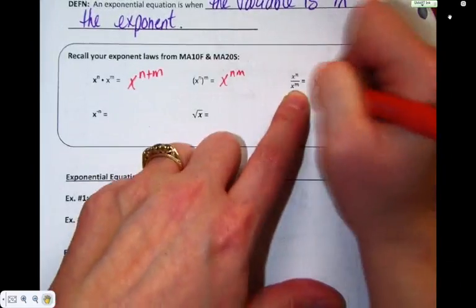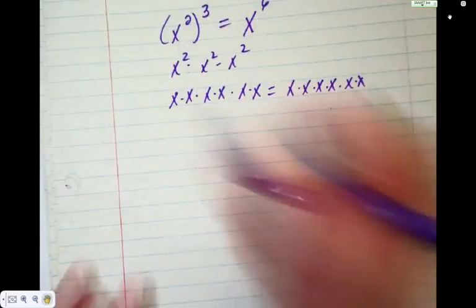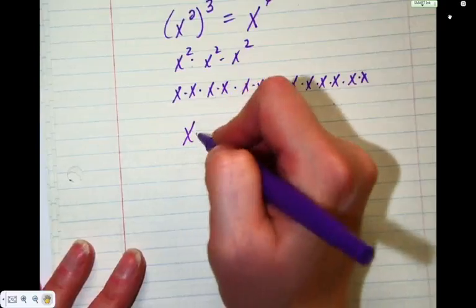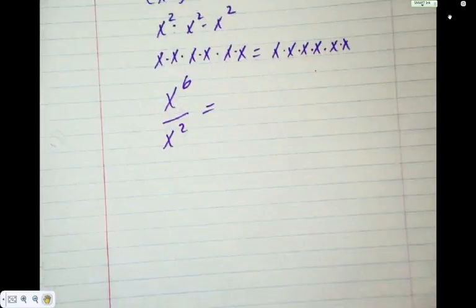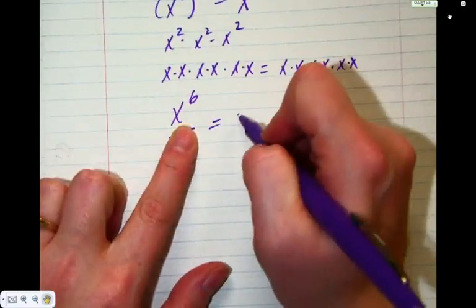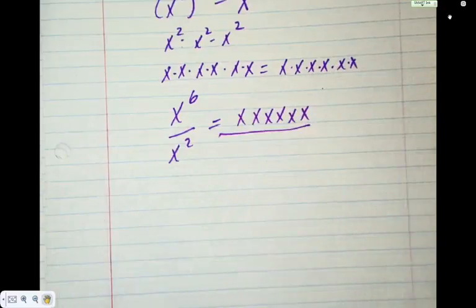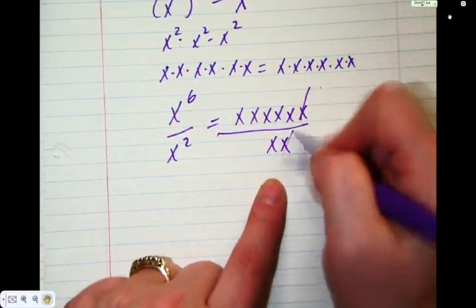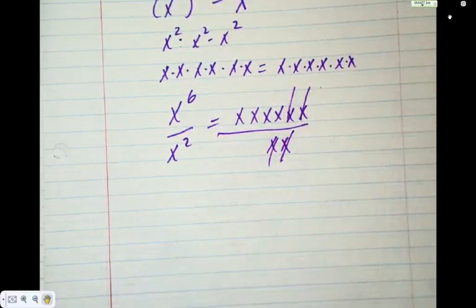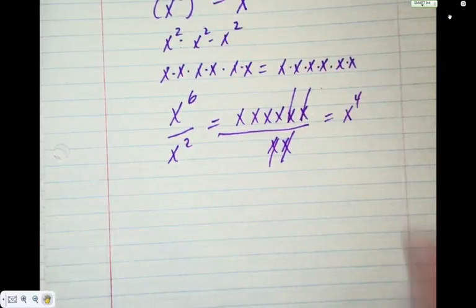Division. Well, why? Did you just sigh? There will be no sighing in math class. He did. He had a hard lunch hour. What does the top mean? What does the bottom mean? And we can cancel one on the top with one on the bottom, and another one on the top and another one on the bottom. And what do we have on the top? That's why we're subtracting, because you cancel on the bottom.